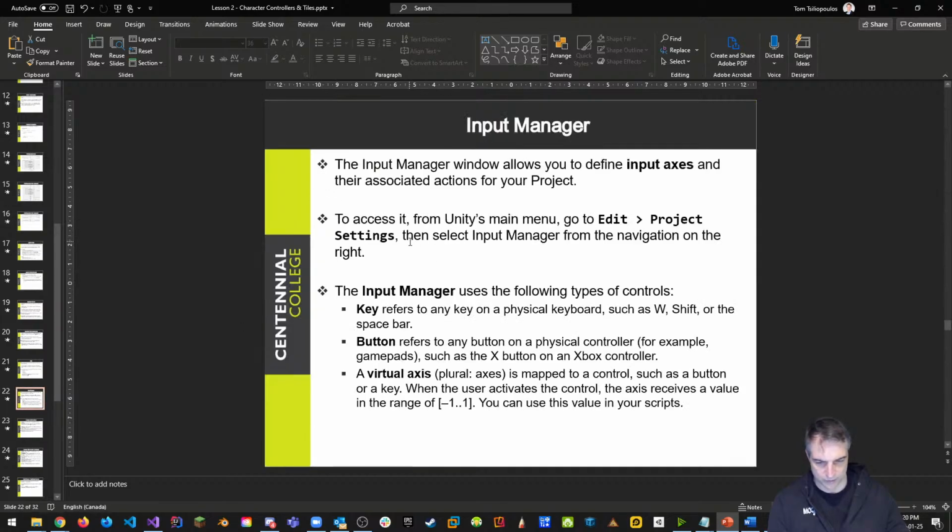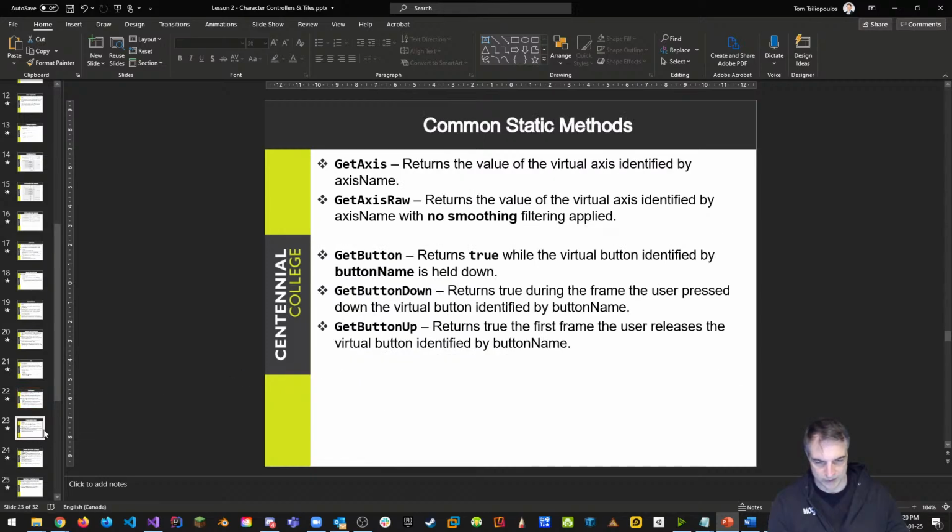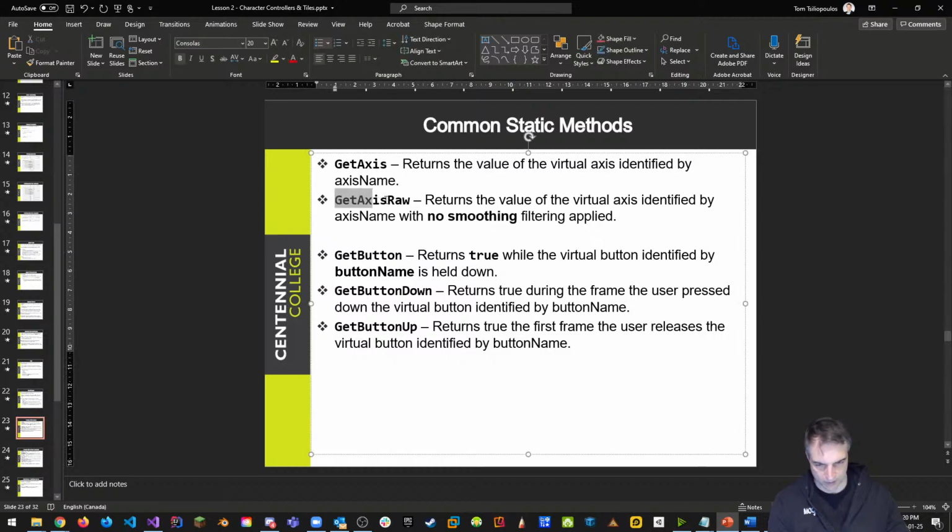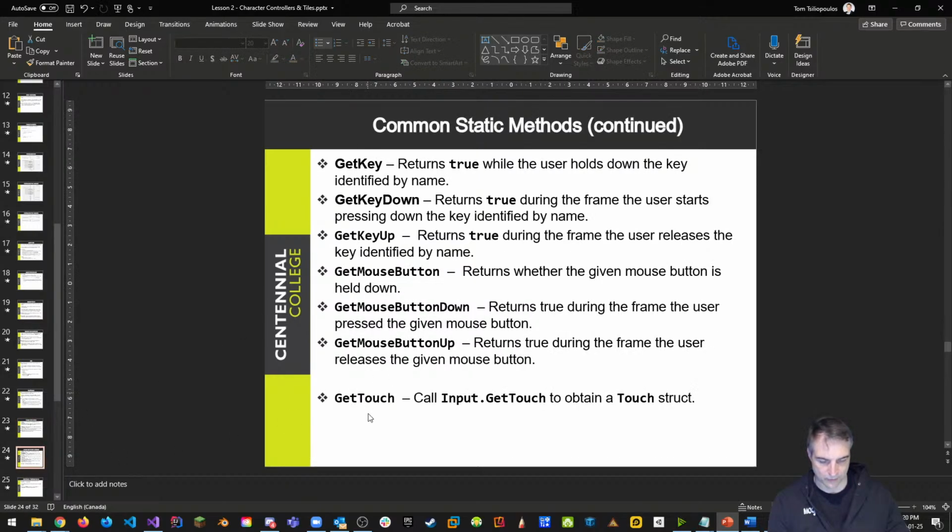And right now, we were talking about simple scripts that we added in. We talked about the input manager. There are different ways of getting input from the input manager. You can get Input.GetKey, Input.GetButton, or Input.GetAxis for some kind of virtual axis. And I've given you some default static methods you can use. We've used GetAxisRaw right now as an example with no smoothing, but there are other input types here as well. Again, this is right from the Unity documentation. So very common input methods.